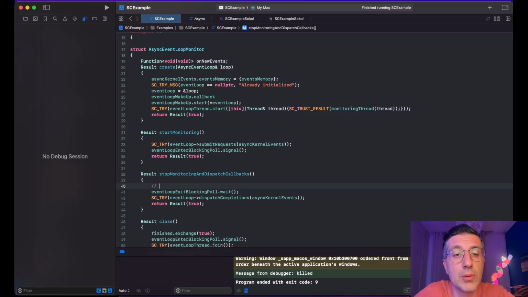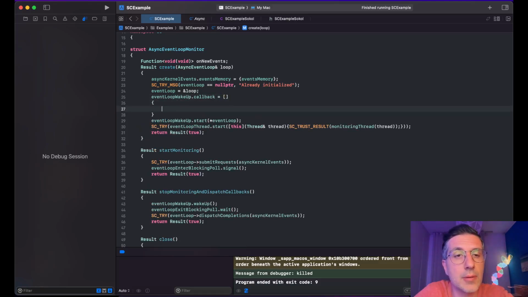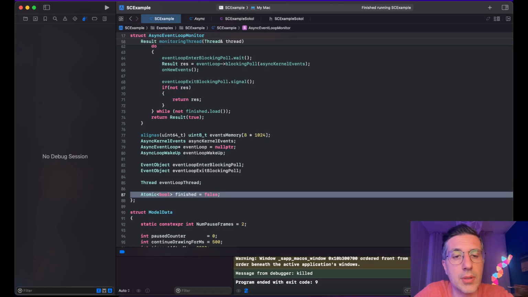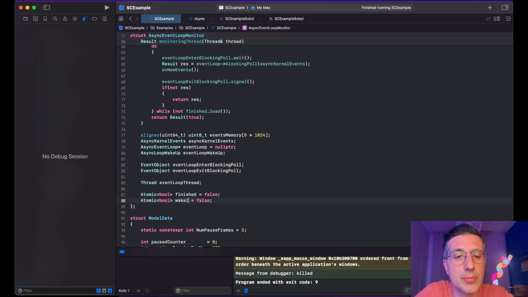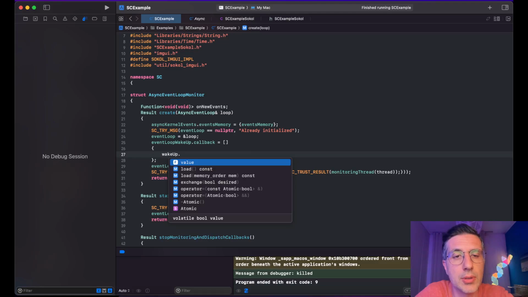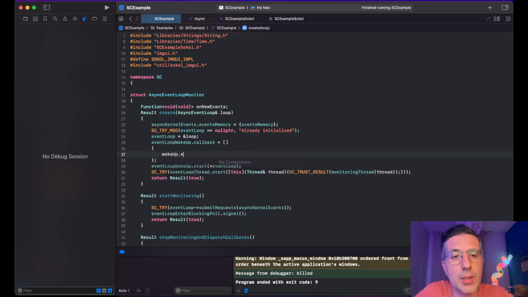So that's where we want to call the event loop wakeup dot wakeup. And in the callback, I would like to write some atomic variable. Did wake up, any name will just work. So we can say true.